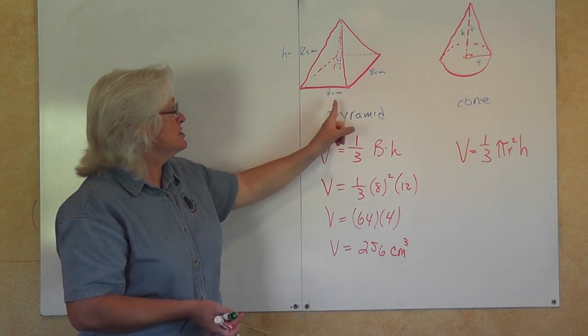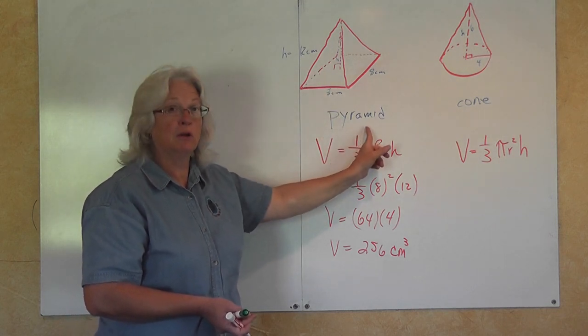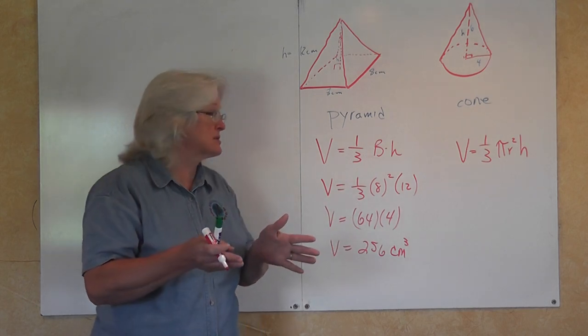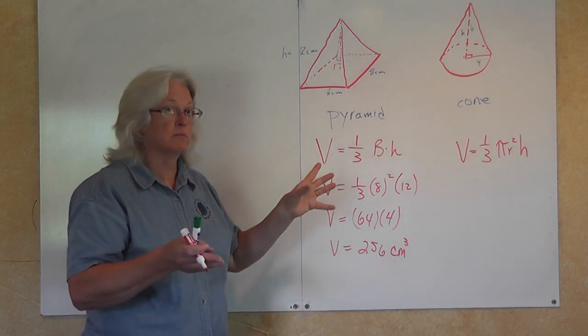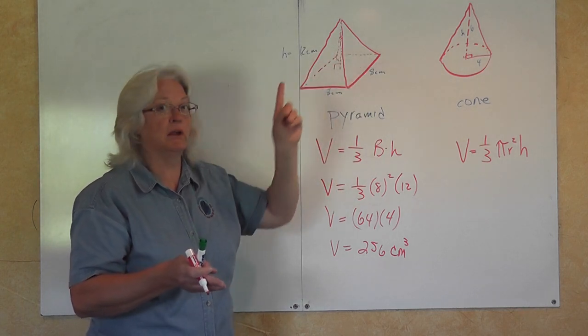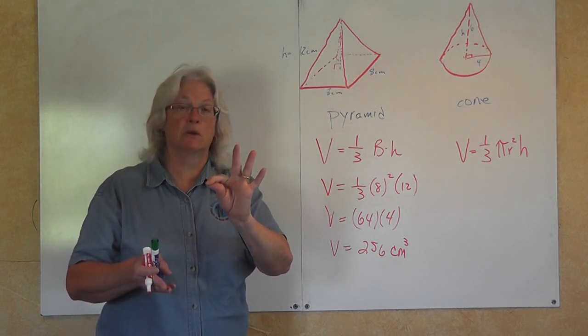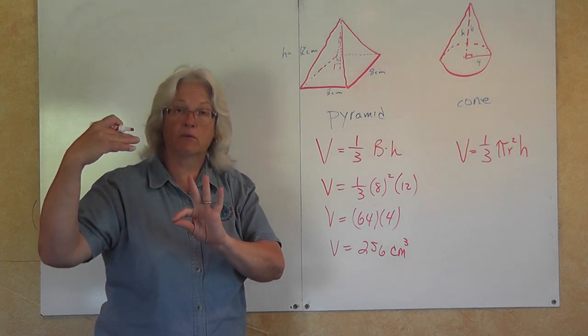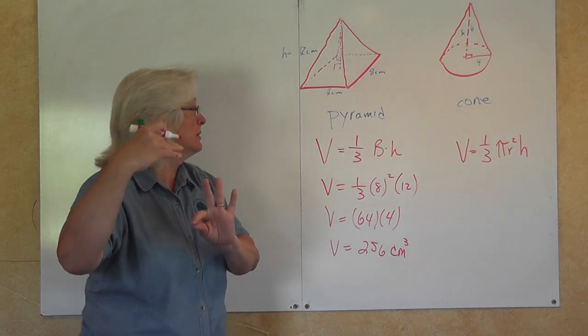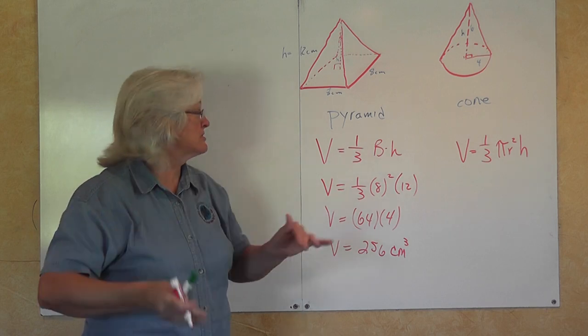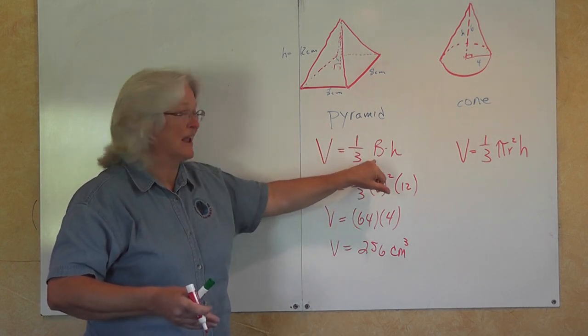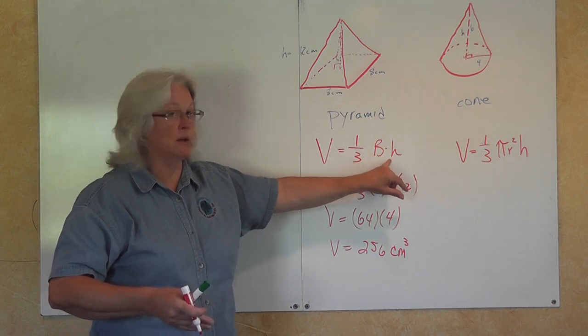The relationship between the volume of a pyramid and the volume of a rectangular box is that you can fill that pyramid up three times with, say rice, before you have filled up the rectangular box itself. So the volume of a pyramid is one-third the area of the base times the height.